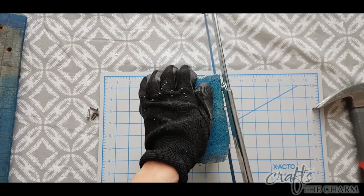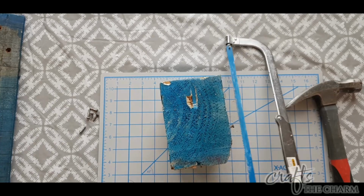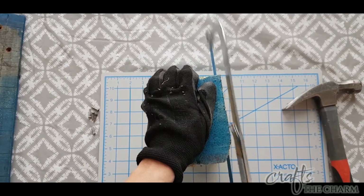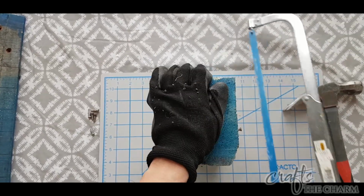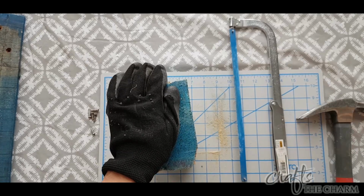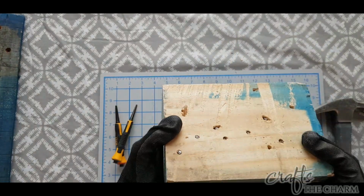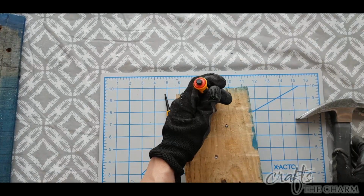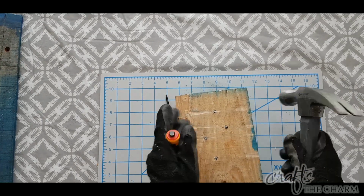Before I did that, I pushed them through. I used a nail set and I punched them through so that they were a little bit longer on the side where they were poking out. And then I cut them off with a hacksaw, and then I used the nail set again and pushed them the other direction so that they were inset a little bit into the block. I also did not show it, but I got a plain wood pallet and I got some pieces off of that as well.